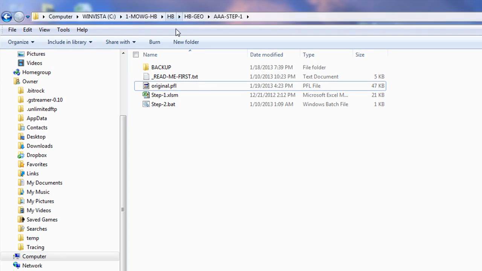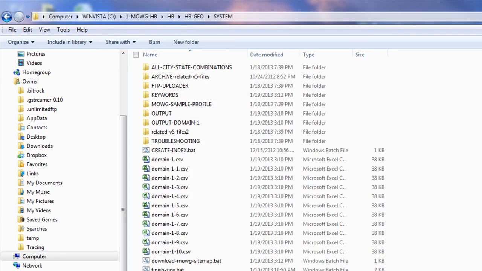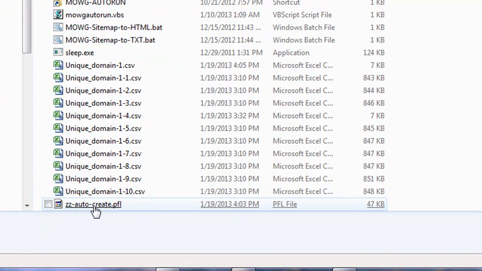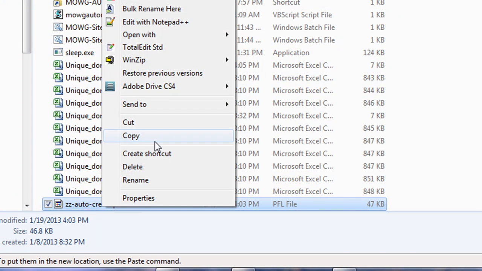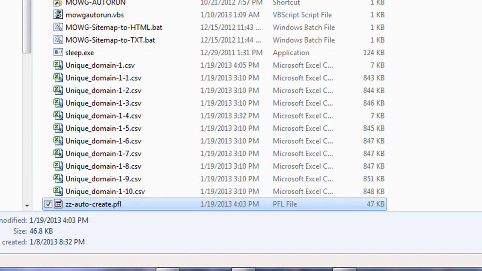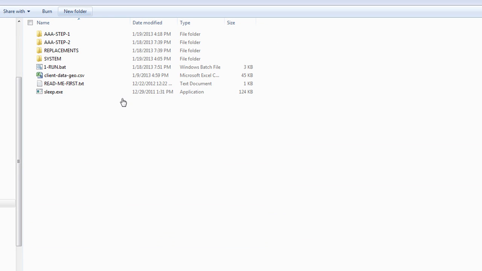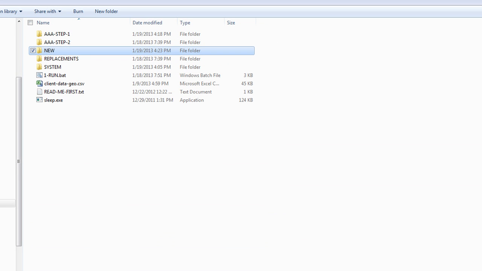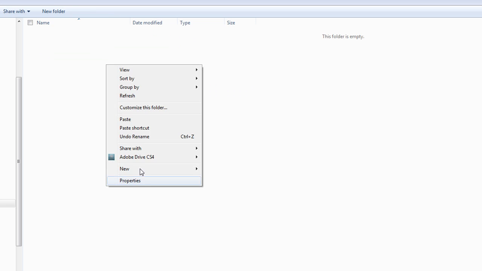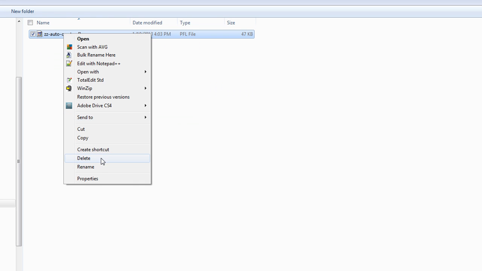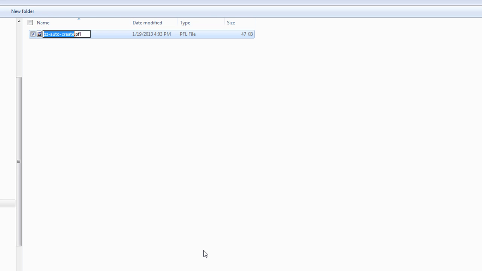So you start with one that's good. Start with one that you can open, one that does work. Make a copy of it, put it anywhere you want where you're going to be using your own profile generator. It can be some new thing, whatever you want to call it. You stick it in there, paste. And then you might call it something you could just recognize, and I like calling it original. It doesn't matter what you call it.